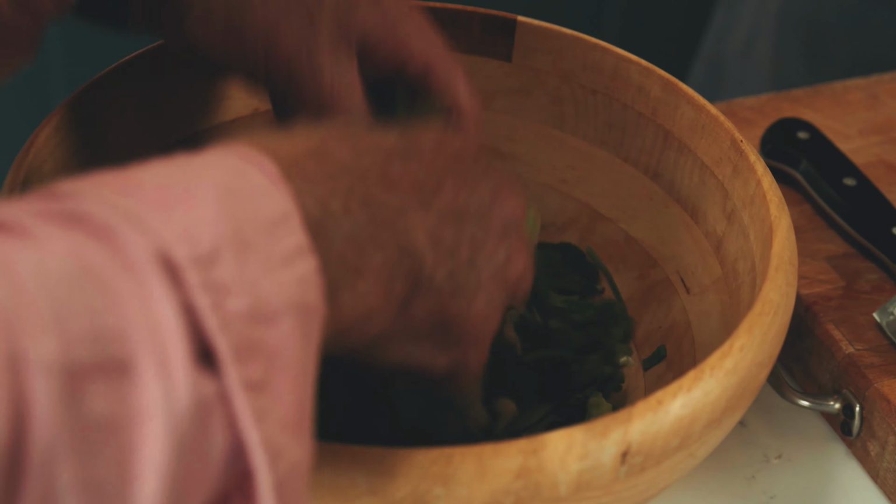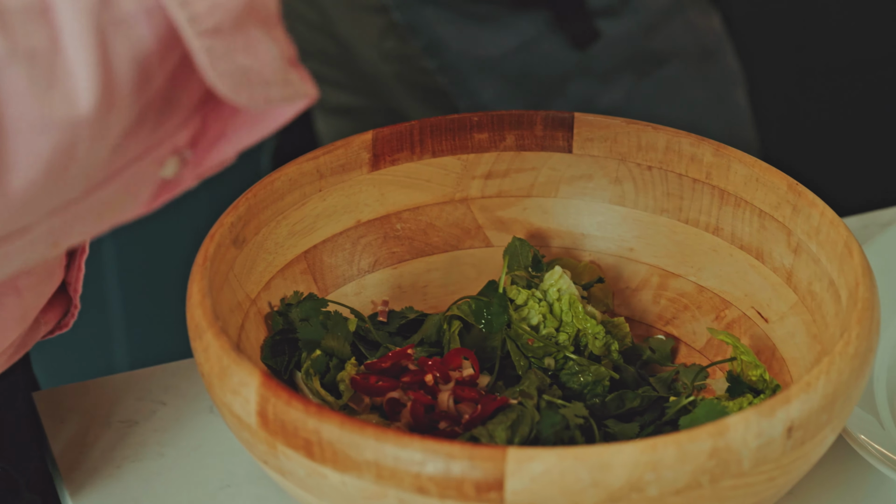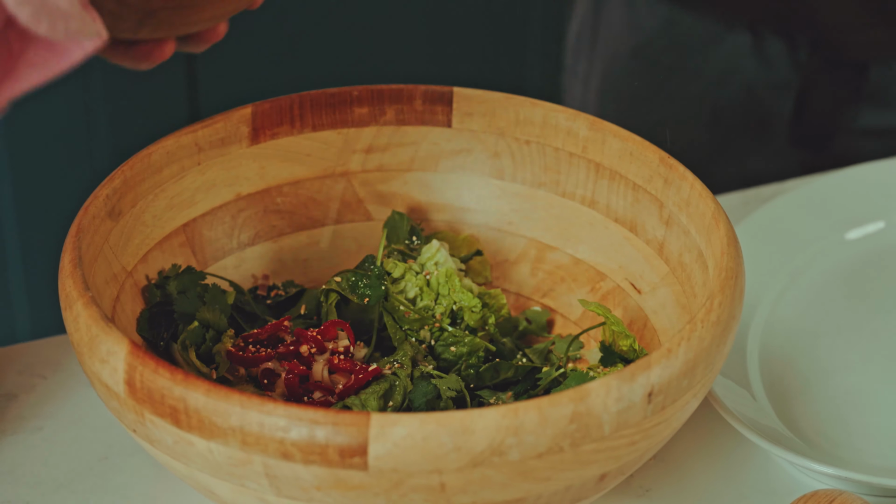Right, so I think we'll put it all together now. Just put the dressing in with the salad and the roasted rice, of course, maybe not all of it. Mix that up.